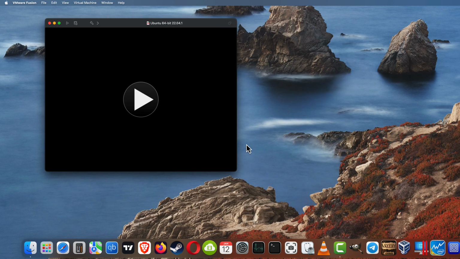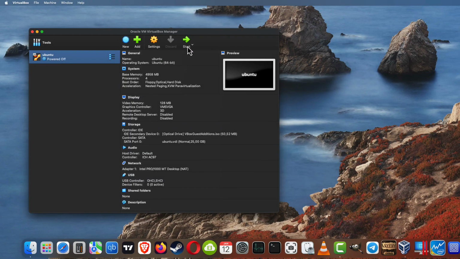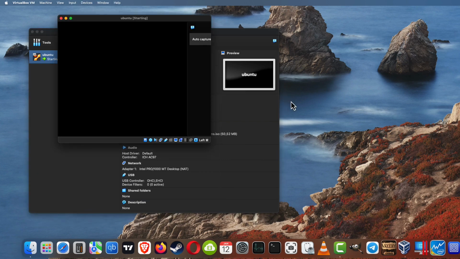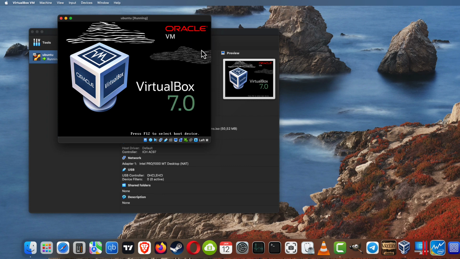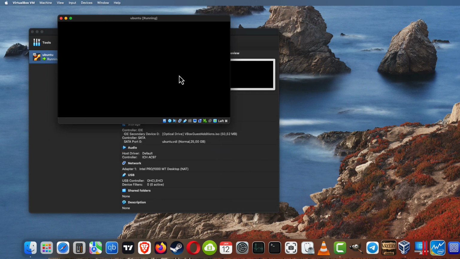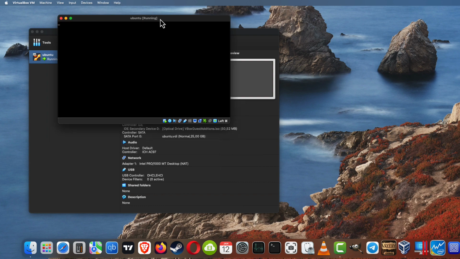Okay, let's switch next to VirtualBox. And here is VirtualBox. Again, the same distribution, Ubuntu 64-bit, VirtualBox tools installed; VMware tools were installed in the previous video, and Parallels tools were installed.